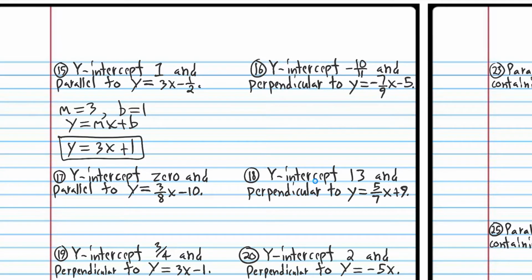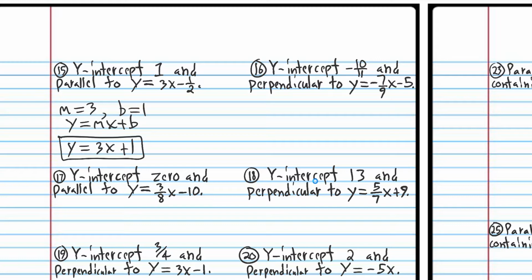So you just take this value and you flip it and change the sign, and that's your slope. And this is the y-intercept of our line. So write the equation of the line that is perpendicular to this line and contains this y-intercept, and when you come back, we'll do it together. All right, we're back.